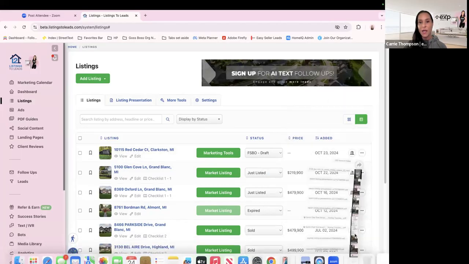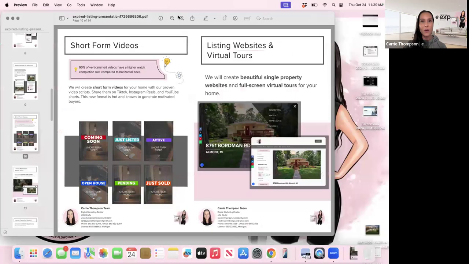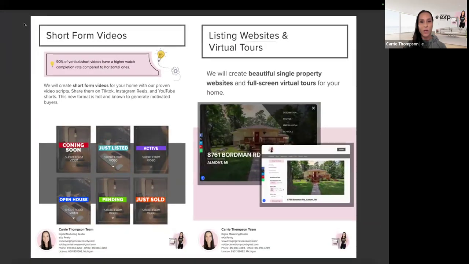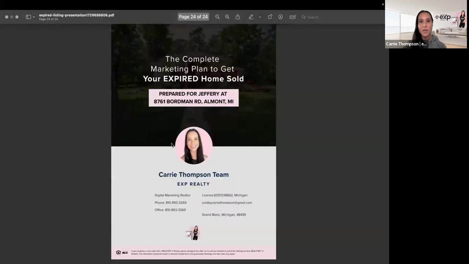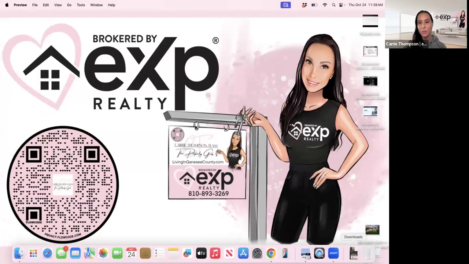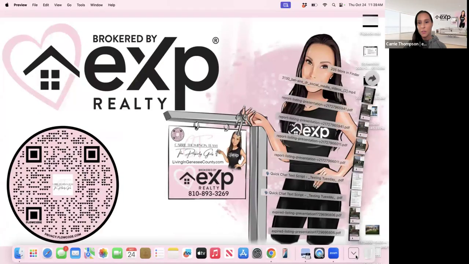So let me see if I still have, yeah, it's right here. So I just sent this out yesterday to a for sale by owner. Or I mean, this one was, no, this was expired that I sent. Why is it not showing? I don't like this one. Hold on. It's not showing how I want it to. Let's do, well, they're all just my expireds.